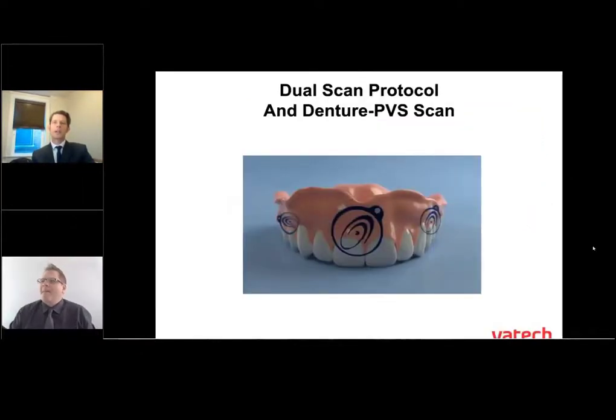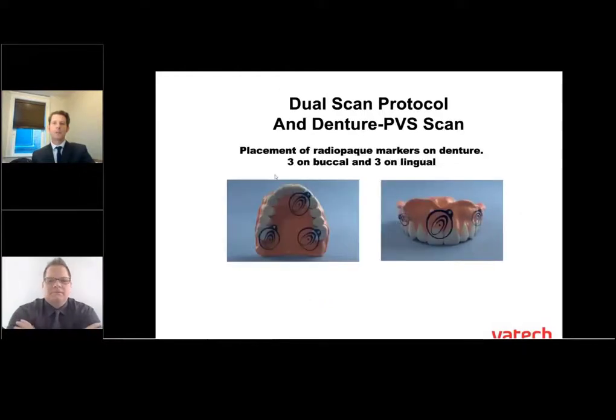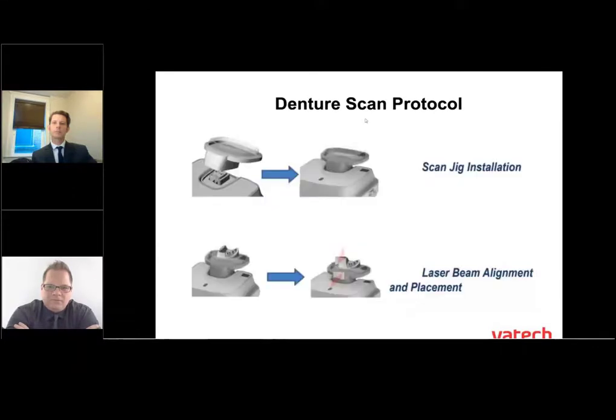Let's talk more about dual scan protocol next. We get a lot of questions on this. This is where we're going to be capturing a denture. We're going to be placing our radiopaque markers. Usually we're going to do 3 buccal and 3 on the lingual side or the palatal side. Once we have our markers placed, we are going to use our denture scan protocol here with the scan jig.